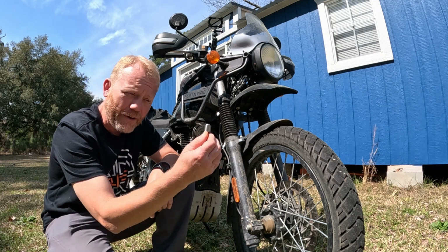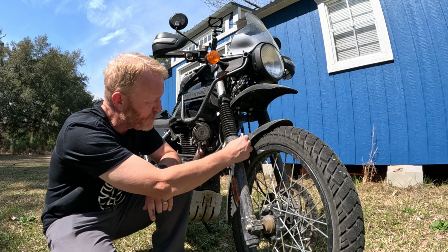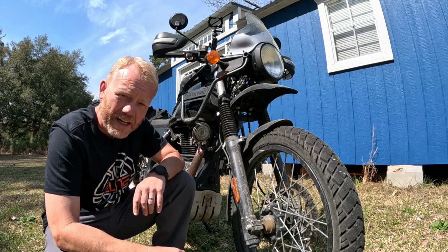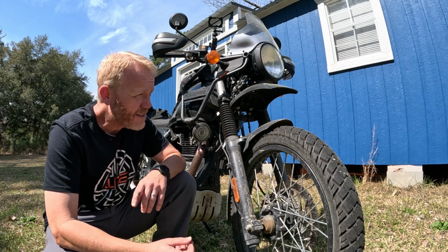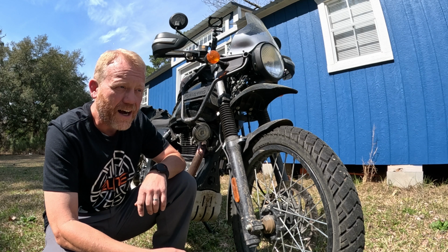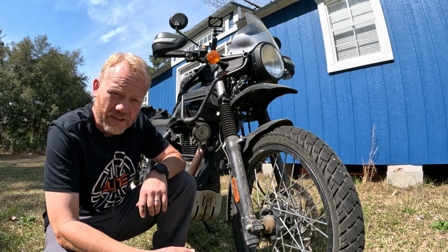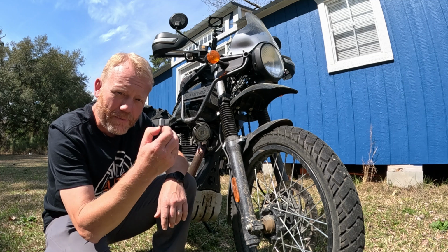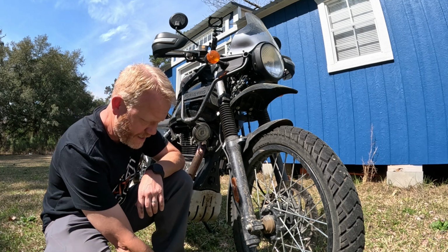So today we're gonna do a very quick little mod. We're putting spacers in. That's gonna give me an additional inch of clearance there just to clearing that mud. It has been raining almost every other day here. Finally got some sun to do this install. But next week we start the Georgia Traverse, and that clay is interesting. So let's pop these on and get it done.